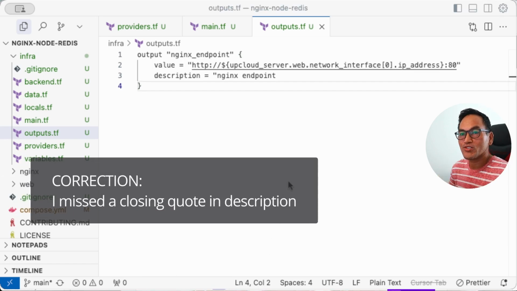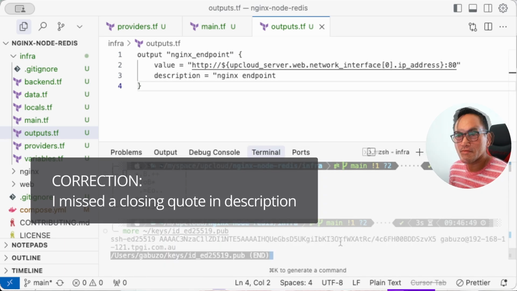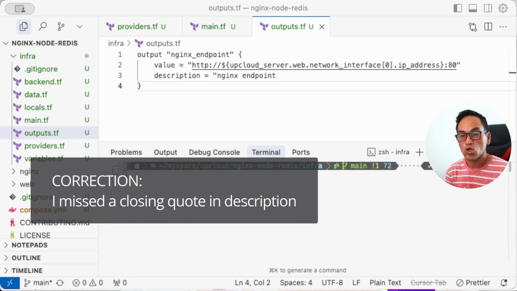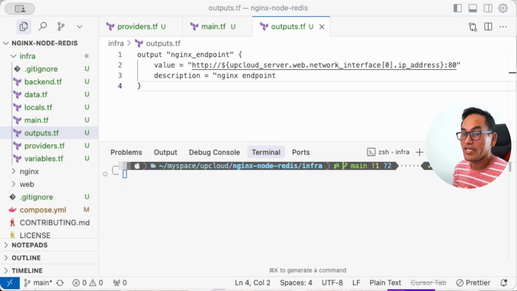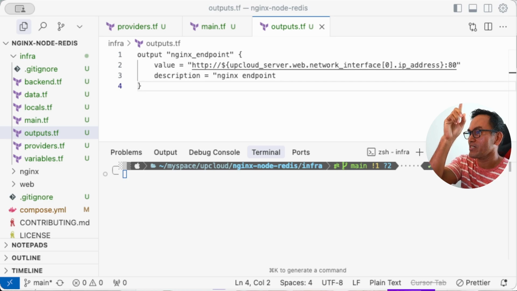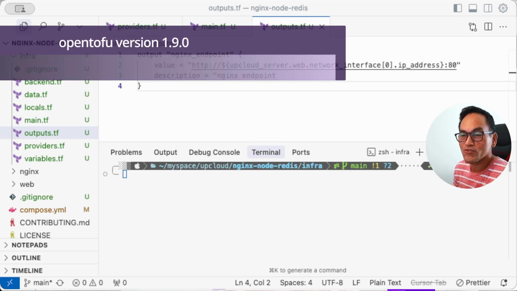So let's head to my Cursor terminal. And before I start running the OpenTofu commands, I need to make sure that the OpenTofu binary is available for use. So I'm going to load this using ASDF. And if you want to learn more about how I set up ASDF on my machine, head to the video somewhere right here. So I'm going to use OpenTofu version 1.9.0. So this is what I'm going to set up.